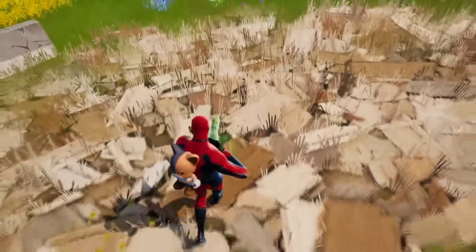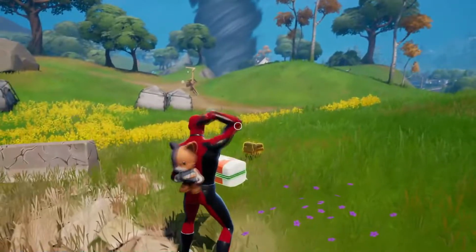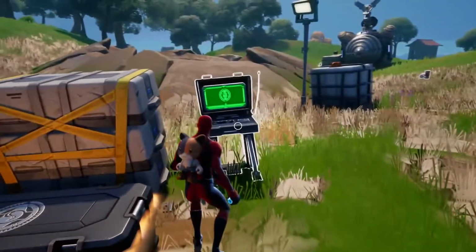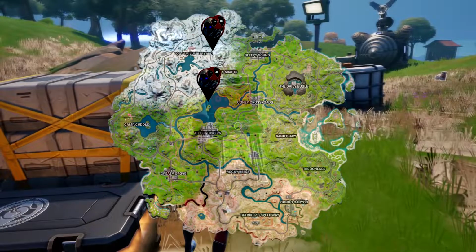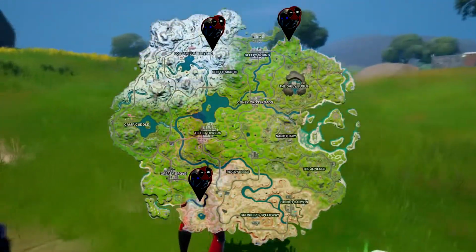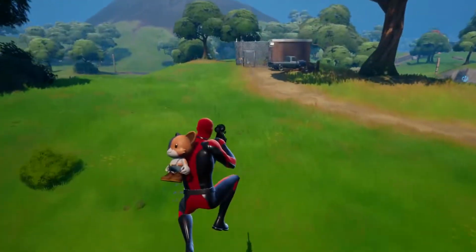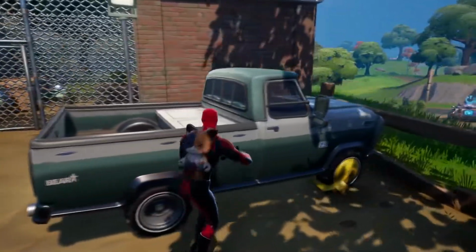Now for our second quest, interact with a computer terminal at a mole team drill site. Now the mole teams are actually the IO teams, so their locations are the same as the IO forces. There is currently 3 locations you can go for either of these quests. West of Logjam, southeast of Greasy Groves, or the one we're currently at, east of Sleepy Sounds. Now the terminals are normally around the tented area where the IO chests are. Go there, interact with the terminal, and that's that quest done.